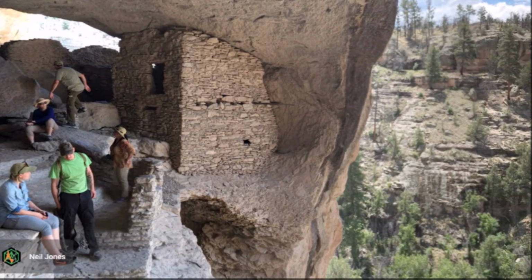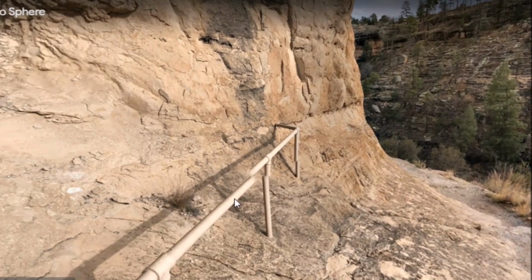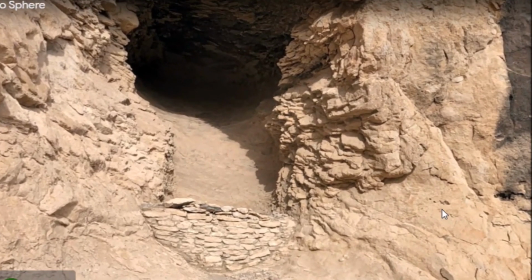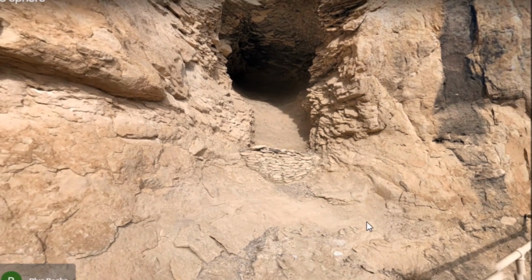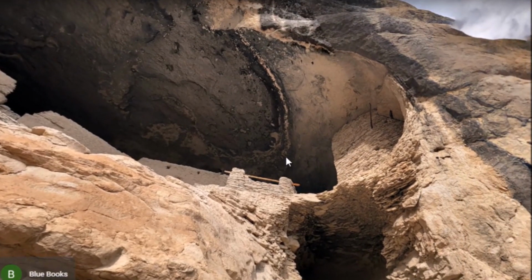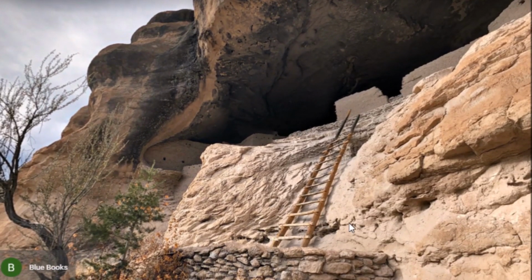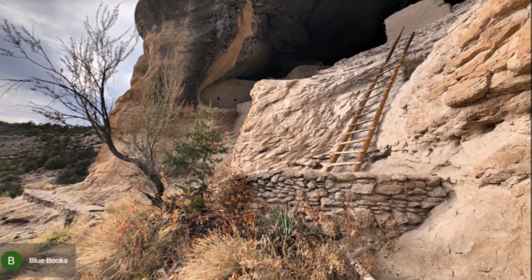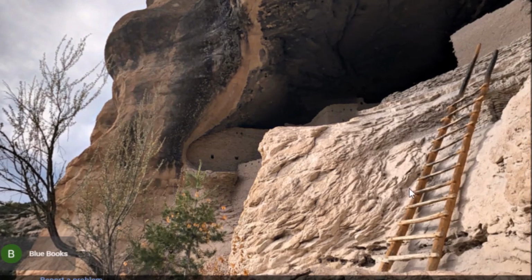There's some more ruins right over here. Here's another area. Seem to have a walking trail up here, some fence posts for the hikers. Here's another area. Some of these places were probably for storing grain or some sort of food. Swing around here. There are some ruins up here. It's like you have to take a ladder to get up here. Another place for maybe storing food down here. Not too positive on that, but some look at the ruins here.